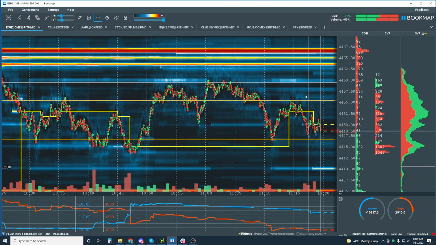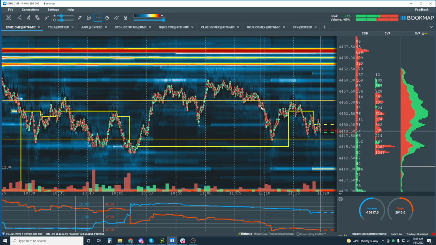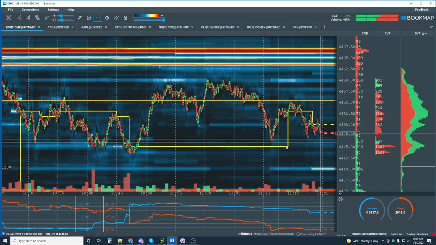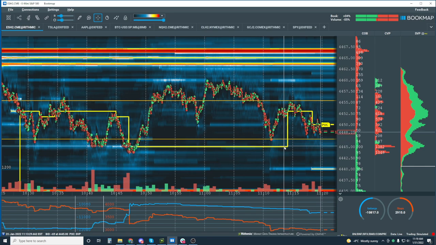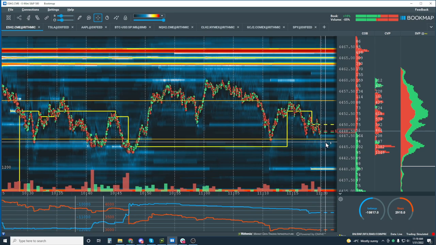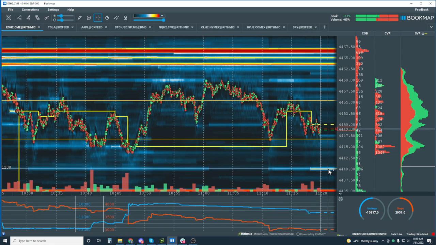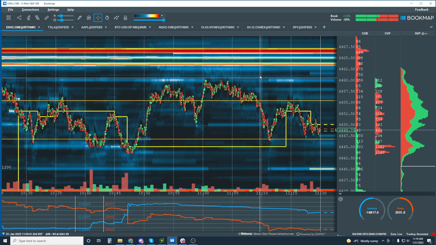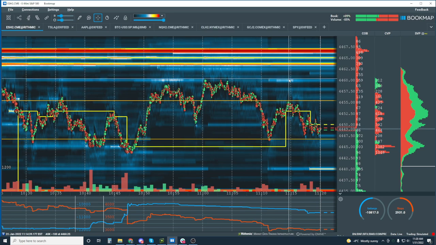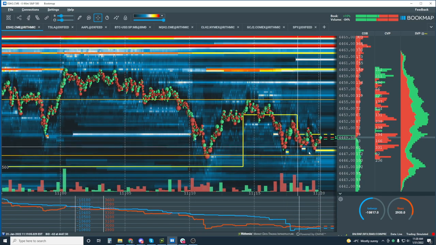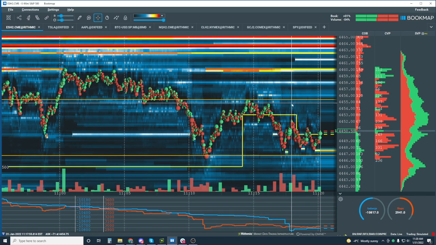Yeah, and this is just messy again. Sellers took control here again and moved it back down, so I'm looking for them to come right back to maybe 44.45. Here's some exhaustion on the buy side, and here's some selling. They should be able to take it down at least to 44.45, maybe 44.40. Now that's the bigger swing, right? Okay, nothing looking great though at the moment.